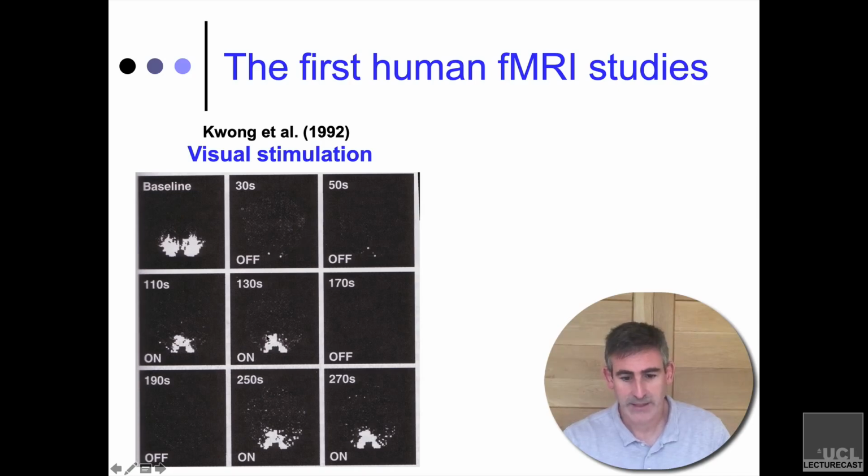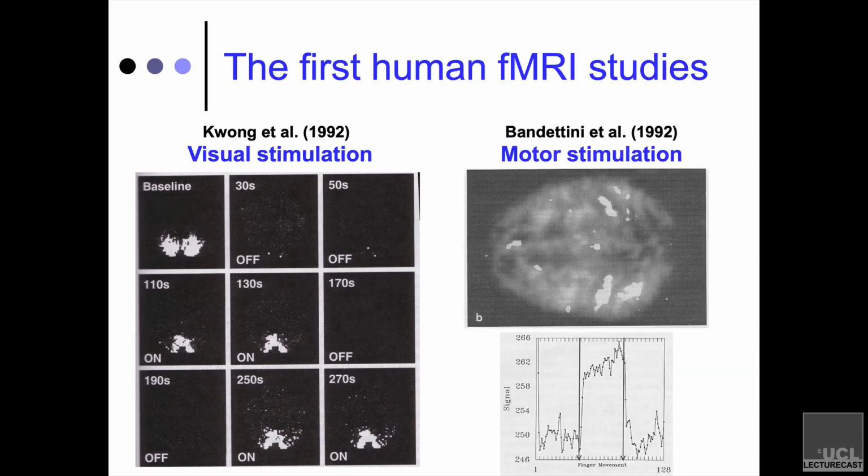And as soon as he turned it back on again, you get activity in visual cortex, and then it goes off and on, right? So it was a really clear demonstration that the brain was responding in a locally specific way to this change in visual stimulation in a way that was very plausible and made a lot of sense. And this was one of the very first demonstrations that fMRI was capable of measuring brain activity non-invasively in human beings. Pretty much at the same time, Peter Bandettini had a study where he did something similar, but instead of using the eyes and occipital cortex, he used the hand and he used motor cortex.